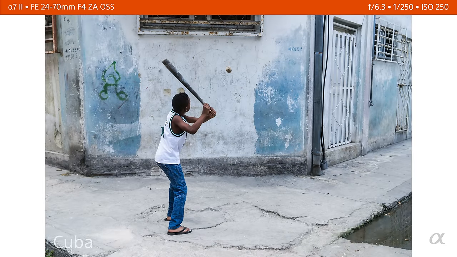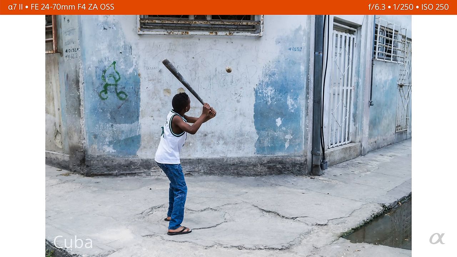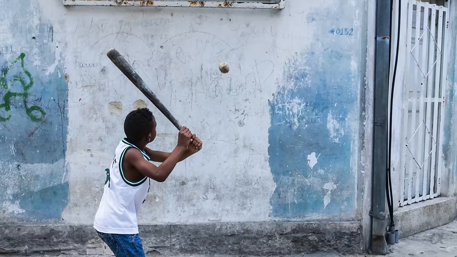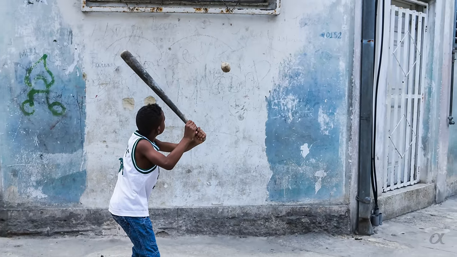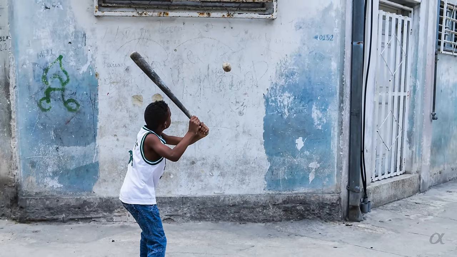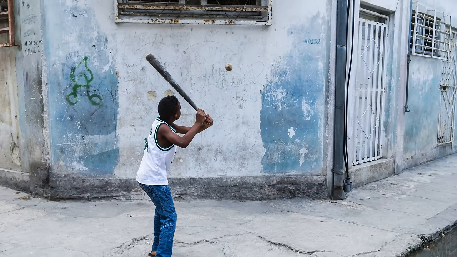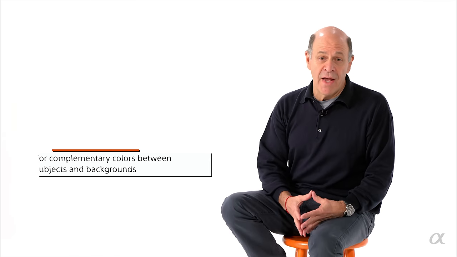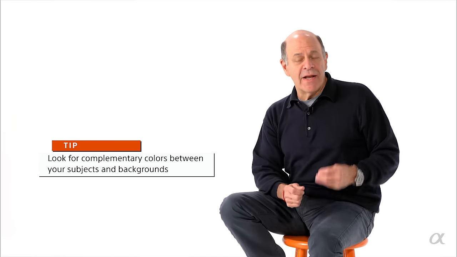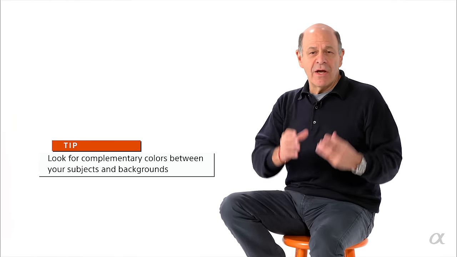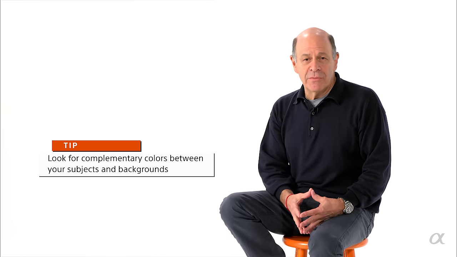I mentioned the colors in Cuba. I mentioned the background. Here's a great example. I love this corner. The colors are terrific. And I love the fact that the walls are going at an angle. And this kid was playing baseball in front of it. And I just captured this moment. The ball's in the right place. The bat's in the right place. His clothing, the blue pants, the white shirt, all the colors really match. Had he been wearing red or black, it wouldn't have the same appeal. So there's a lot going on when you have to make a good picture. There's a lot of elements.